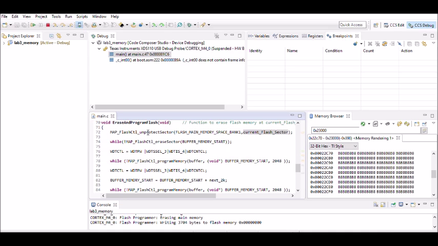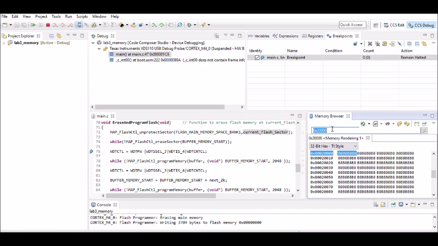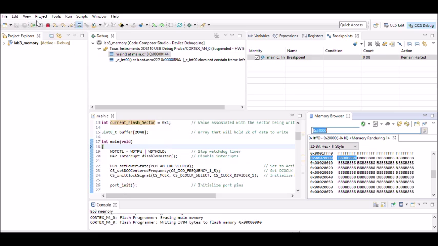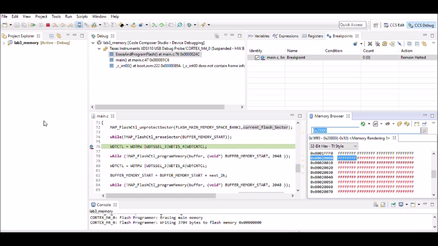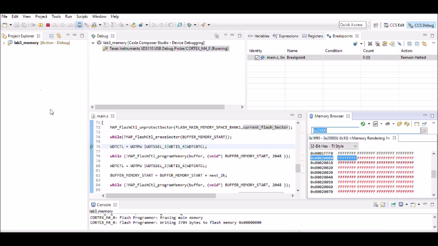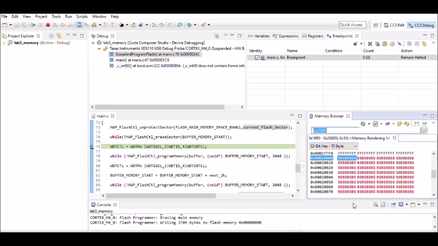So what I'm going to do is go right here to right after the erase sector, add a breakpoint there. I'm going to go back to the beginning of my bank. You can see it's still written. I'm going to restart and press go. So you can see it deleted it, stopped at my breakpoint, and if I click next, you can see that it wrote it, went to the next breakpoint.